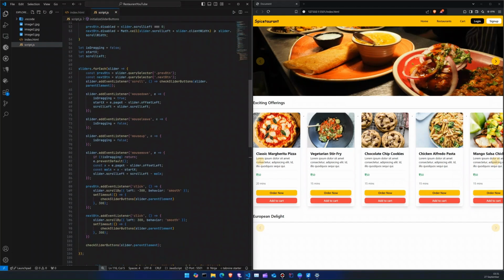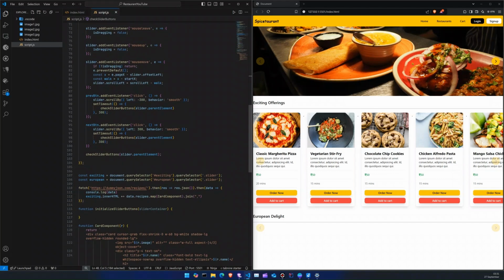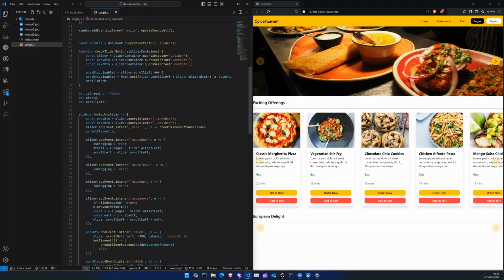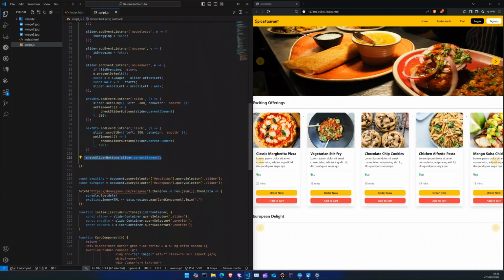So I will do some copy pasting here. I will take some code from here, some code I will copy from here, and at last I will copy the code from here.